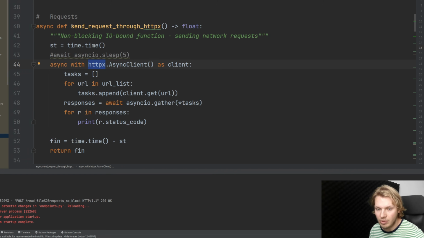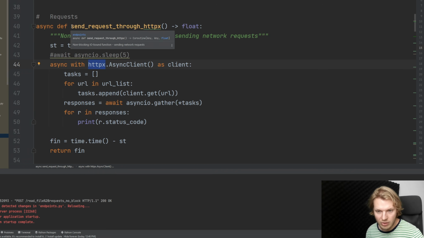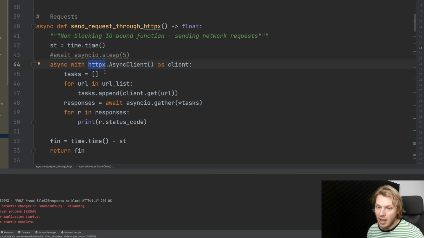And that's overall something that can be said about all libraries. If it's not an asynchronous library, don't write async in front of it. If you don't know if it is, just don't write async in front of it, because otherwise you will make it slower, because you will block the event loop of FastAPI.